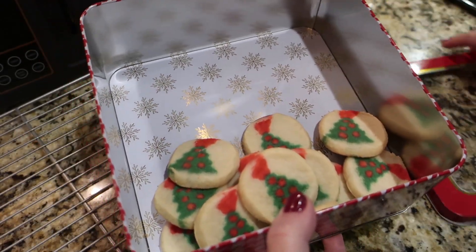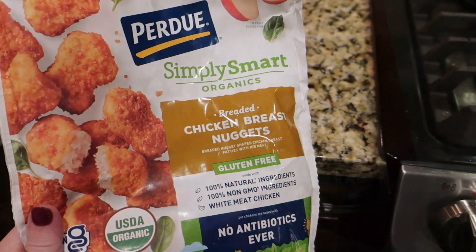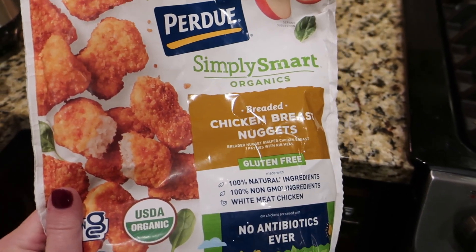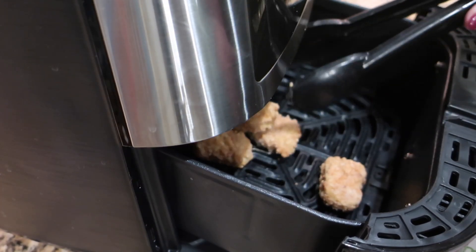We will keep baking cookies tomorrow to hopefully fill our tin with a lot of different types. I'm going to make some baked potatoes but I'm also going to toss these chicken breast nuggets in the air fryer to see what they taste like, so we're going to have that for dinner. I combined two meals — baked potatoes with chicken nuggets in the air fryer — partly to try them out and partly because my grocery order substituted chicken breast instead of chicken tenderloins. I'll make those tenderloins in the crock pot tomorrow instead.